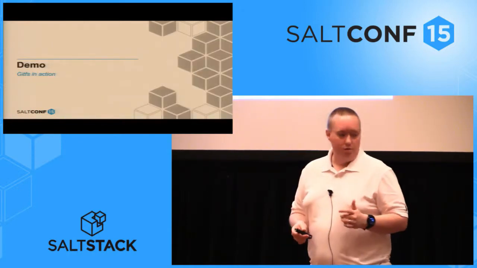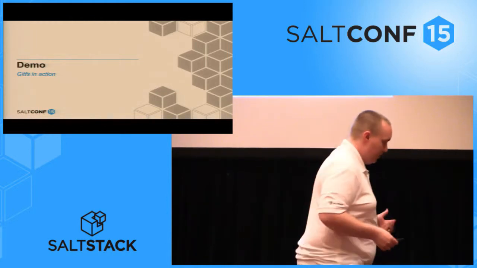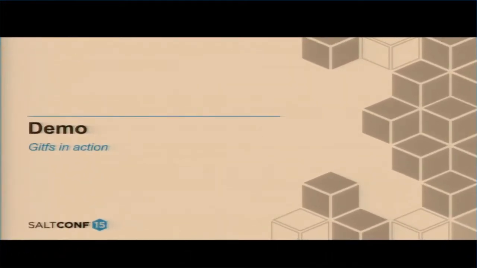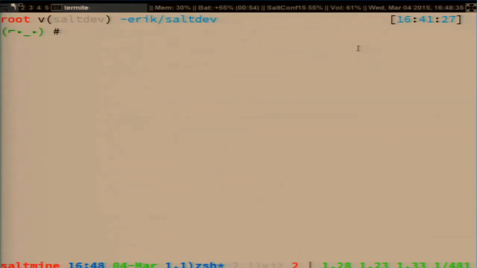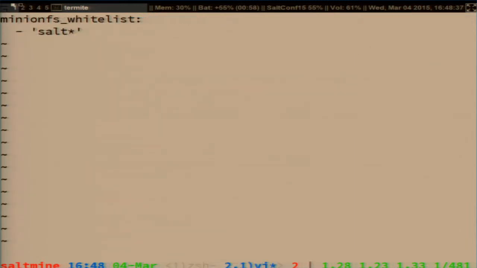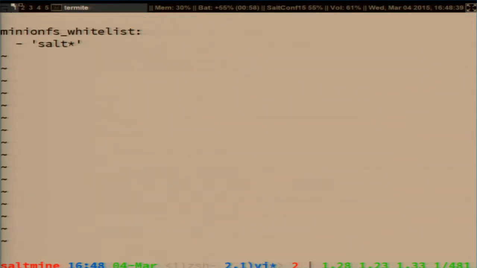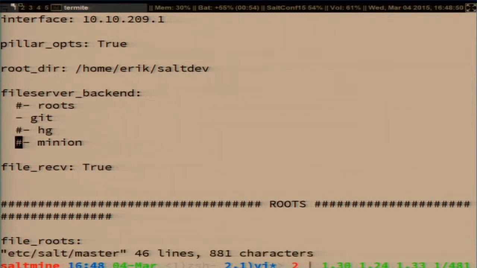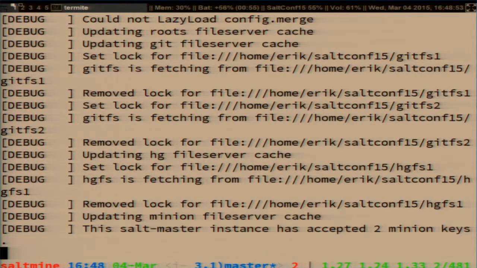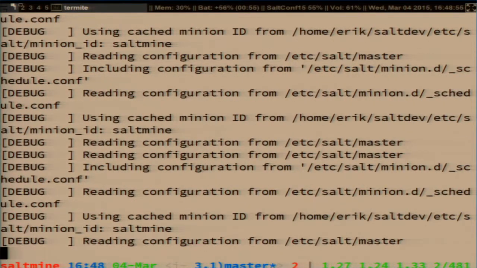So to start out, I'm just going to do a real brief demo with just GitFS. That's enabled by turning on the Git line here in the file server backend, and restarting the master.